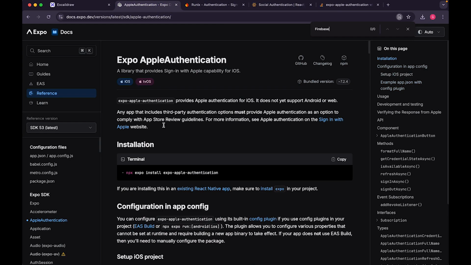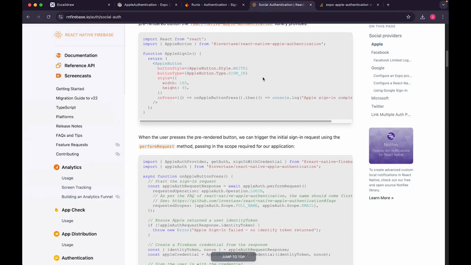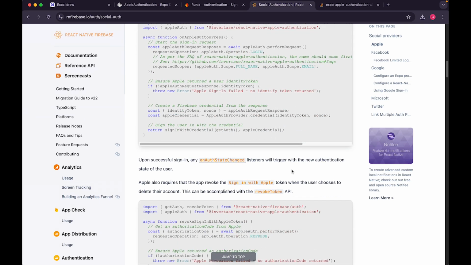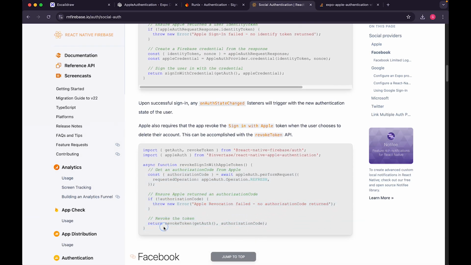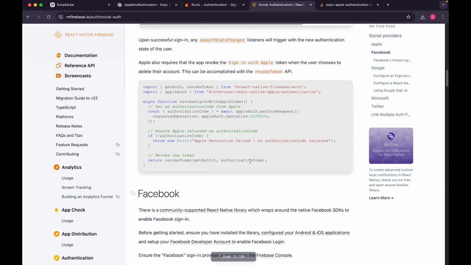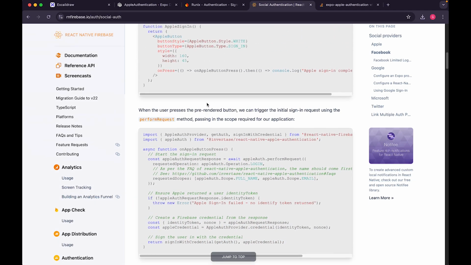Here we use Expo Apple Authentication. Here we use this particular provider, which is the same as what we used with Google Sign-In, and then get the auth JWT credentials back with the identity token, and then attach it with the Apple Auth provider, and then sign in with Firebase. So that's how you do it. The same way I already did here. So that's how it works. That's it for the Apple authentication with Expo and bare React Native.